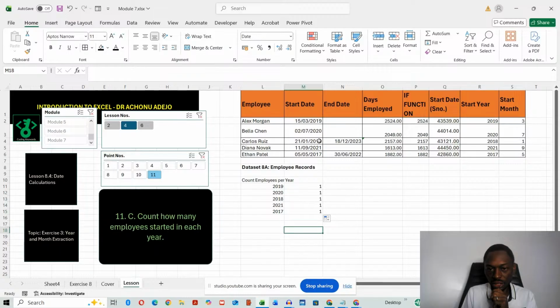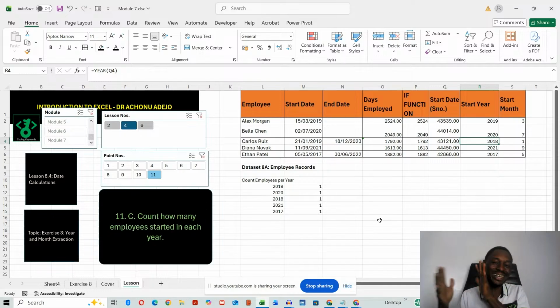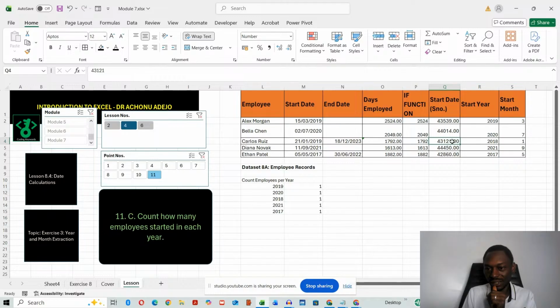All right, so let me come over here and make this one, instead of 2018, let me make it 2019. Okay, so let's see what happens here. Okay, so this is not what it should be. Now, you see how this is tricky? Because this start date shows me the dates in days, but this start here was picked from here. And you see the start date here doesn't have a formula.